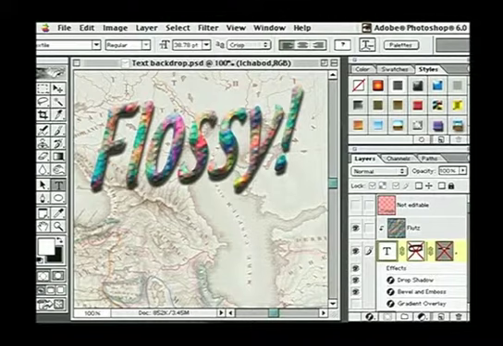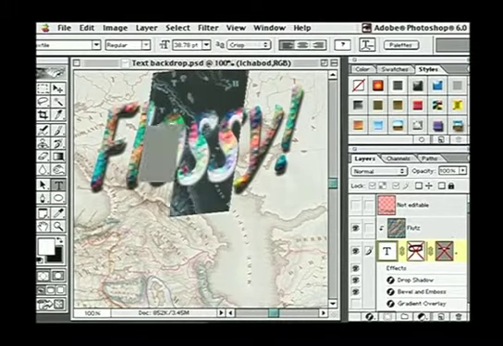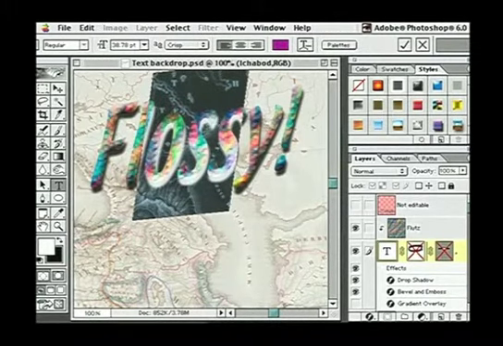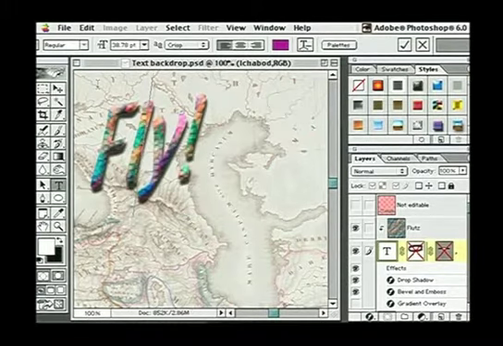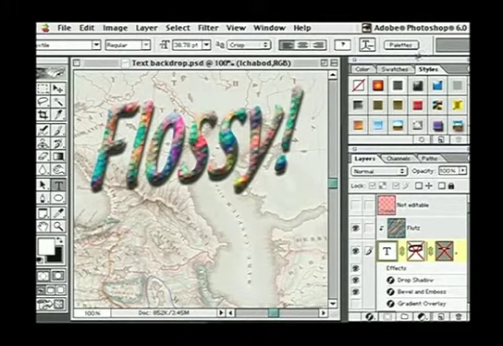The other way to escape from the text editing mode is, watch, let's say I delete OSSY by selecting the characters with the type tool and pressing the delete or backspace key so that it now says fly. And then after doing that, I decide, wait a sec, I don't want to make those changes. I can either come over here and click on the reject button, the cancel any current edits button, or I can press the escape key. The escape key will also escape from the text editing mode and cancel any changes I made to the text.